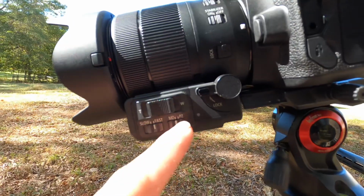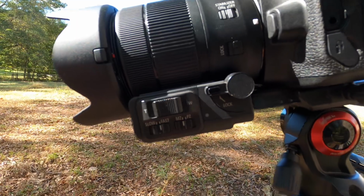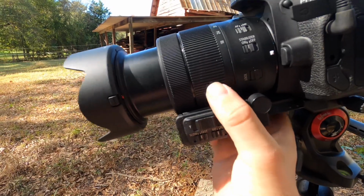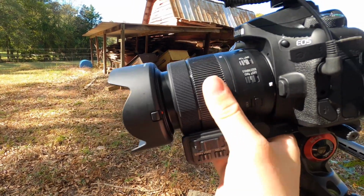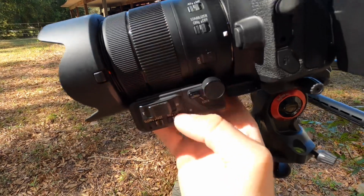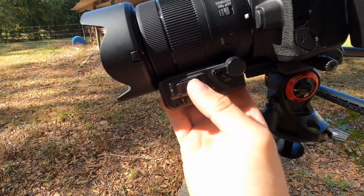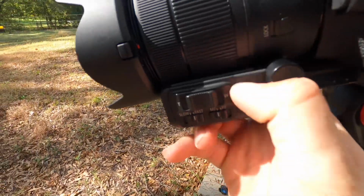right here. It allows me to zoom in and out without touching the lens. That way I don't have to slide it like this with both hands. You know, I can obviously slide it with one hand right here like this, but I like this because it's just real smooth and very cinematic. I will say the batteries do die on this pretty quickly.